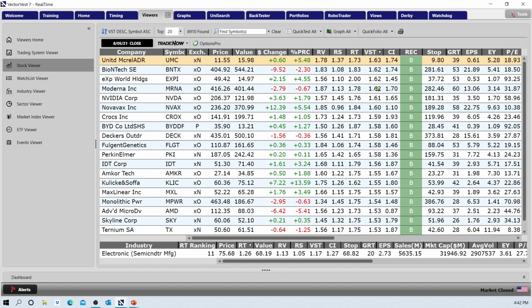These are all excellent scores on a 0 to 2 scale: upside potential with RV, safety with earnings predictability and consistency with RS, and then our technical indicator, the relative timing, showing us that these stocks are all in a really strong uptrend and have momentum. So that's what we're looking for. We want to catch them earlier and see if that can deliver strong results for us.